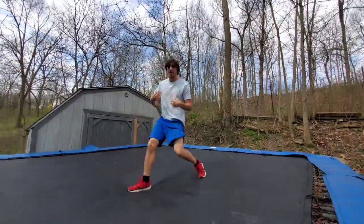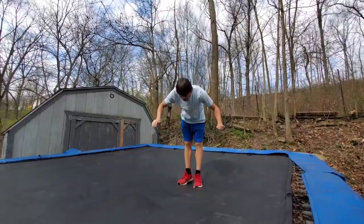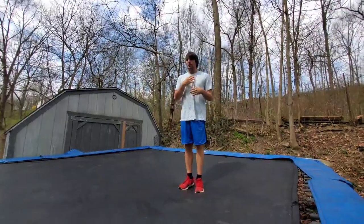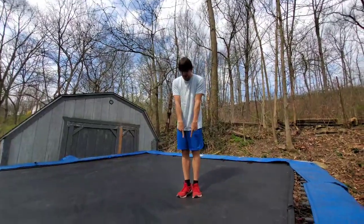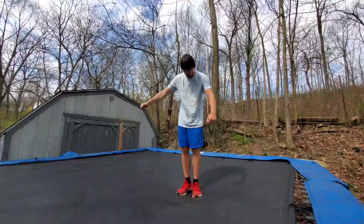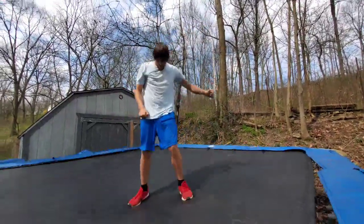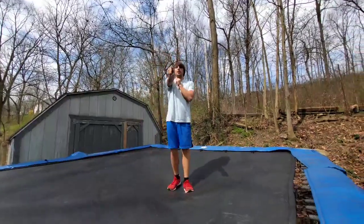Now, if you find that you're accidentally doing a sideways front flip like this and landing on your butt, it means that as you're taking off, your head is going down. When I do my side flips, there's two ways we can work on fixing your head. Option number one is I can try to stay looking at my toes the entire time. So for this one here, I'm gonna look at my toes the entire time, and I see my toes when I land.